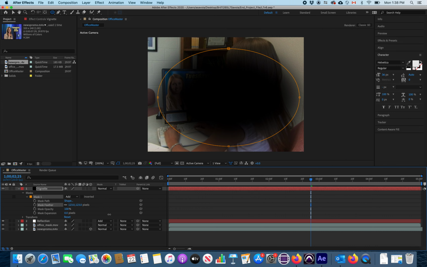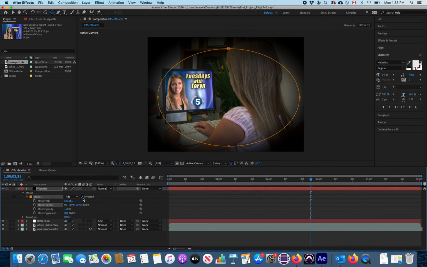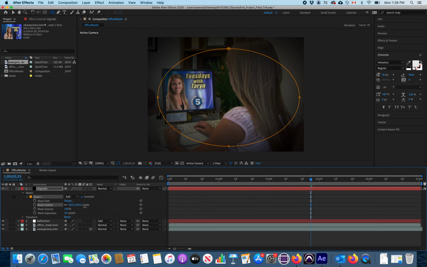That way it will get softer around the edges. And of course, another thing I want to do too is change the way it's working. So I'm actually going to invert it and then go back to those feathers now. And you can see I'm basically feathering those edges extremely, making it soft.